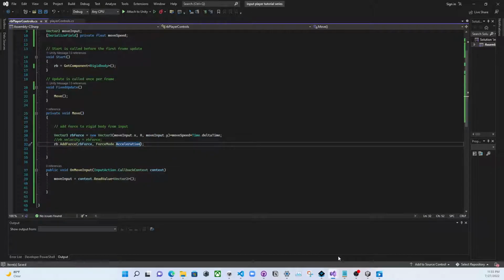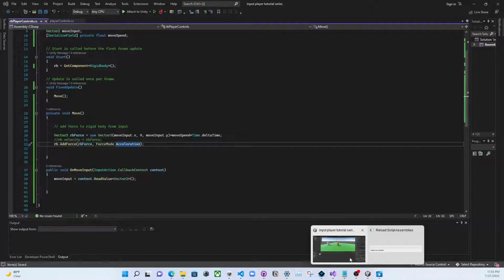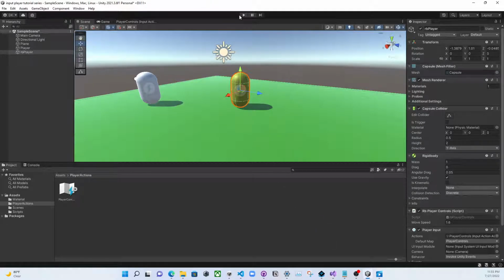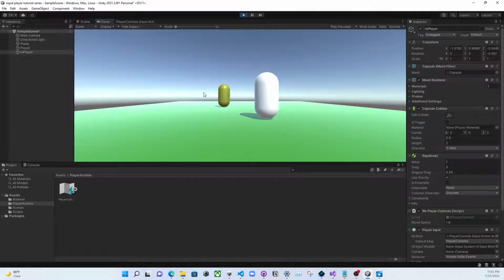Let's save. Let's go back here. Now let's press play again. So we can see the positions moving, or it's rotating, so it's rolling.